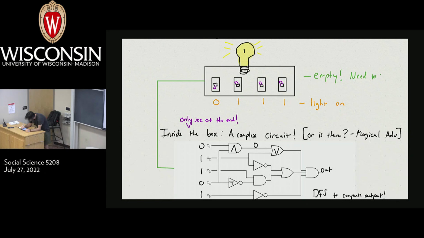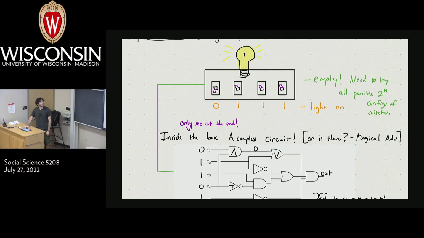So you need to try all possible 2 to the n configurations of switches. Because if you miss even a single one, that's the one the adversary will magically manifest into the box. Then he'll just switch on that specific one at the end, it'll turn on, and then you've lost your soul forever.